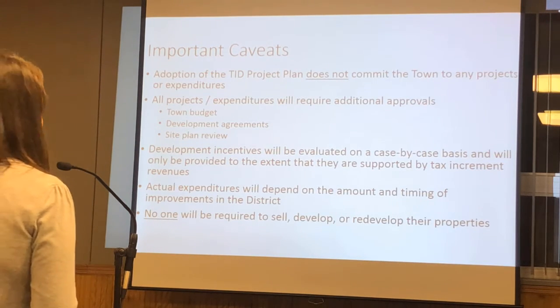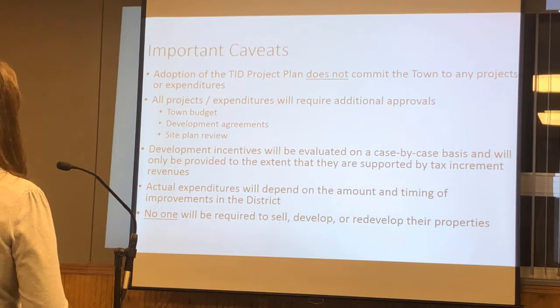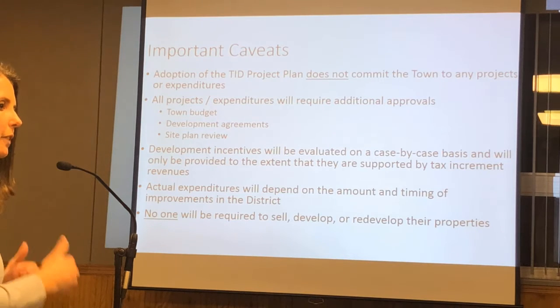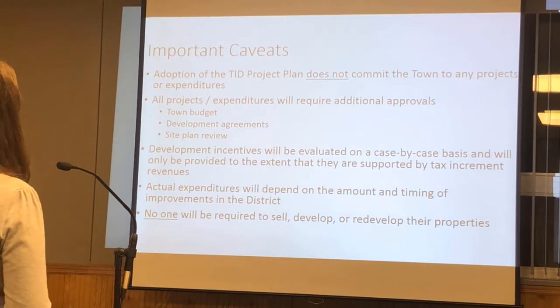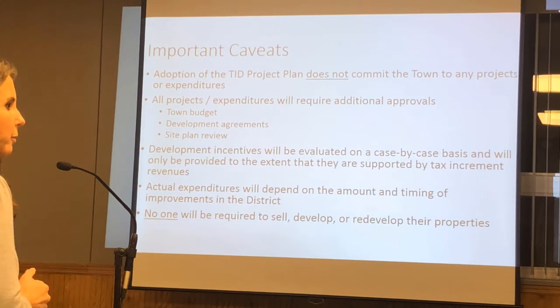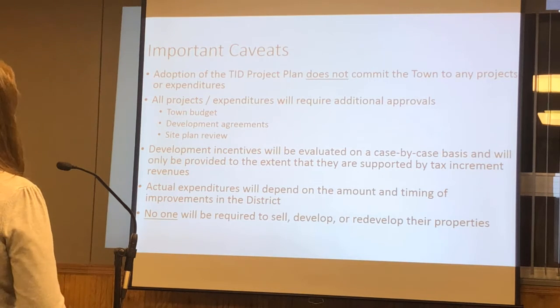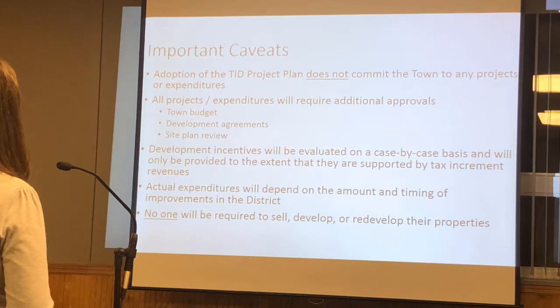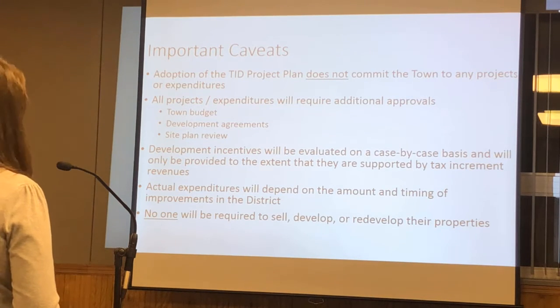Just a couple of things to keep in mind too, caveats about how all of this works: adopting the project plan is the first step and it doesn't commit the town to any projects or expenditures. There would be a number of other steps that would have to occur before any of that happens: the town budget process, developing development agreements, and all of the normal planning and zoning reviews that are required by the town.